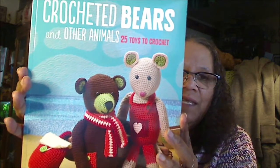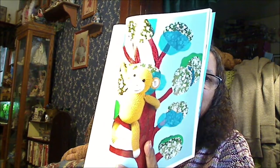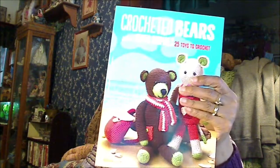Then I picked up this one from the same store, Ollie's, and it's called Crochet Bears and Other Animals. It's 25 toys to crochet. And it has bears and mice, and let me see if it has an index. It has the monkey, and it has monsters and ducks and chicks. A whole bunch of different ones, but I don't want to show the pattern. So I picked that up. This was $1.99.